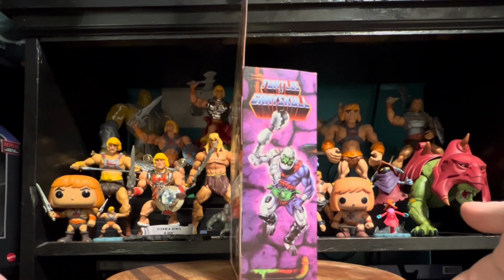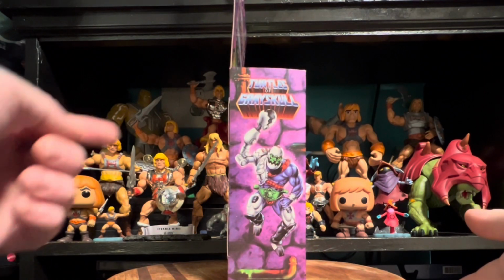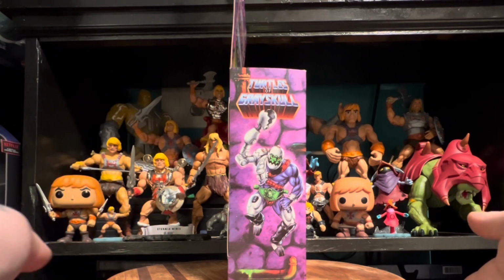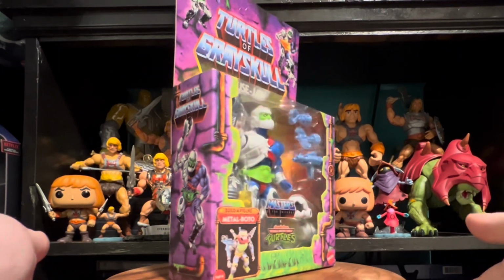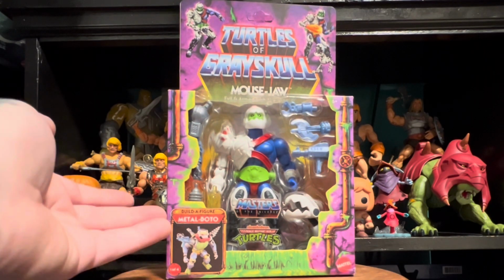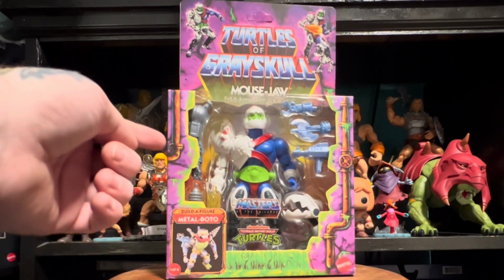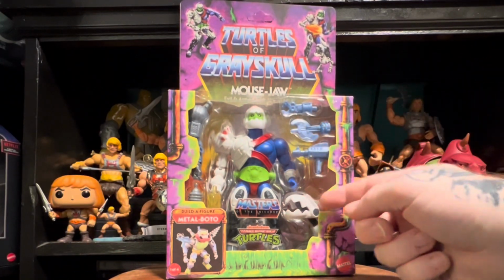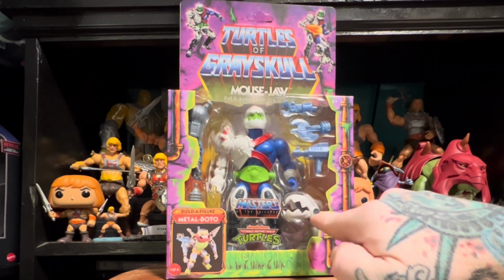It's got some really cool artwork. We'll get in closer with that. I really like this picture right here. And here we got the little metal boto. So this is an exclusive character, so it comes with these metal boto pieces, as well as these right here that also go with metal boto.